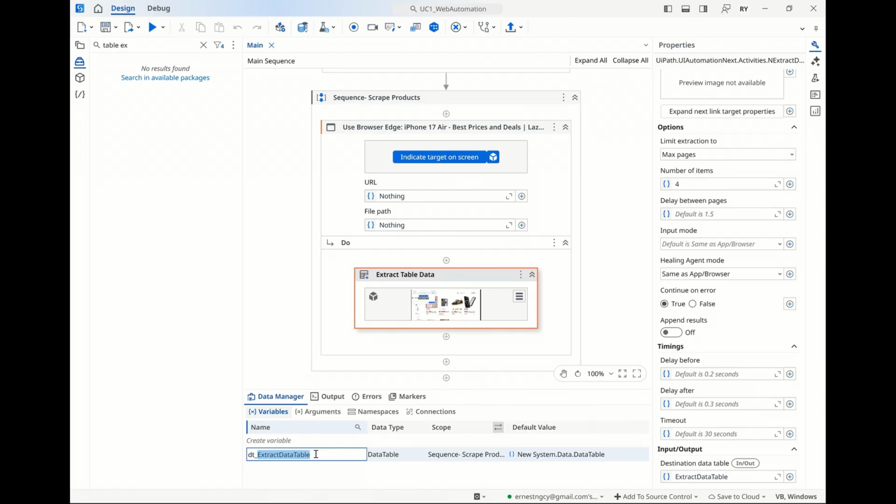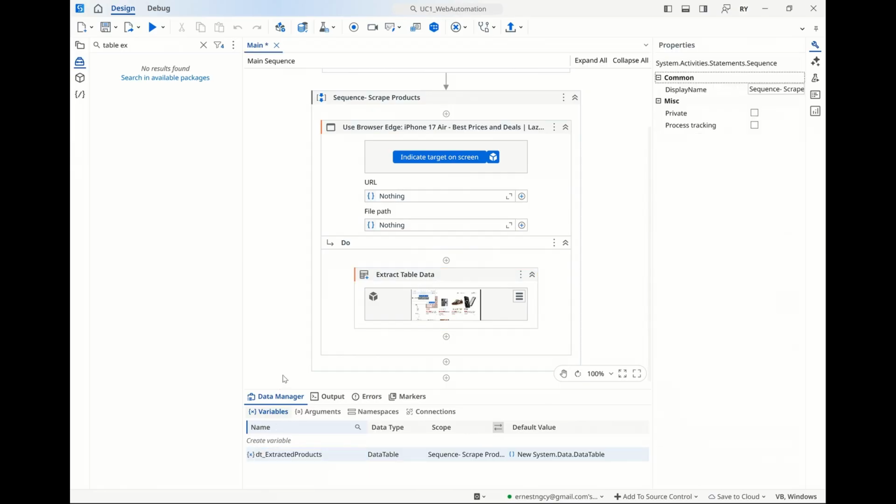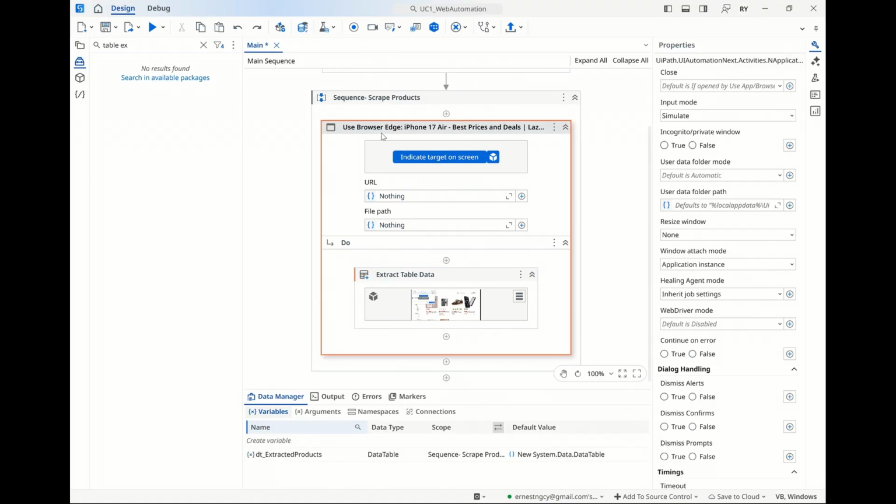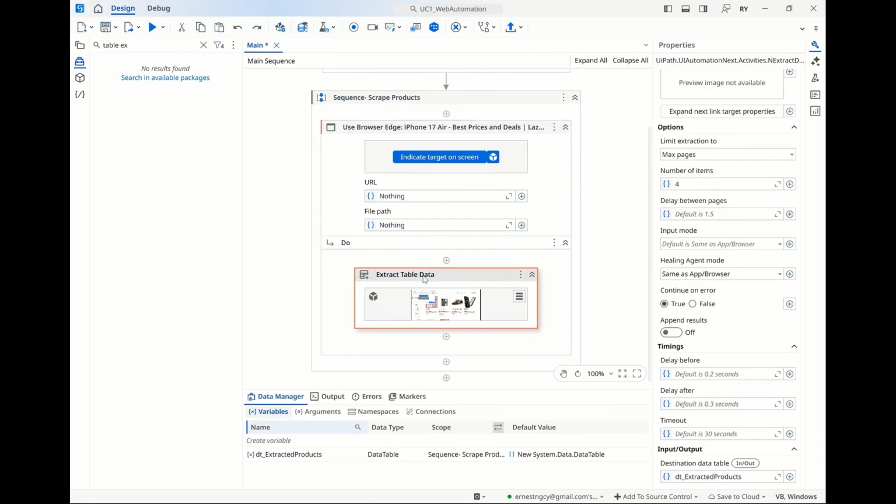We are extracting products, so perhaps a better name for this is extracted products. So now if a future developer sees this variable in the data manager, and there are so many variables, they will know that dt underscore extracted products refers to this particular activity.